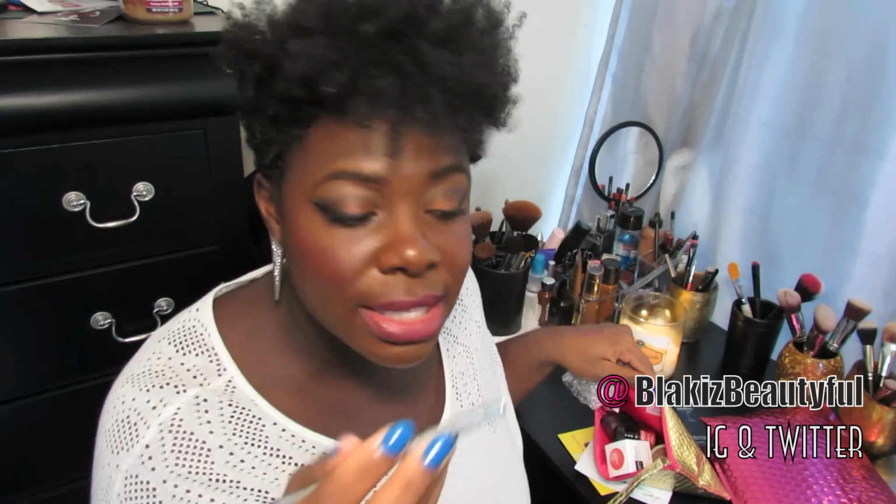And oh yeah, the pencil. I'm not sure what to do with it yet, if it's lip or if it's eye, but nonetheless, I'm sure it'll be fine. And this bag, just the bag alone is worth it for me because I love gold. So I'm really pleased with this November bag. And I think the November bag totally makes up for that fail of an October bag.